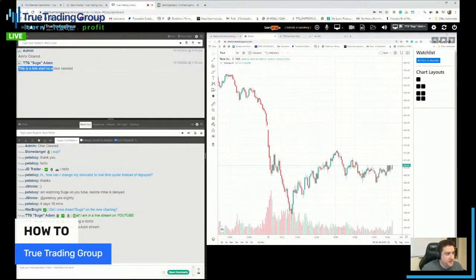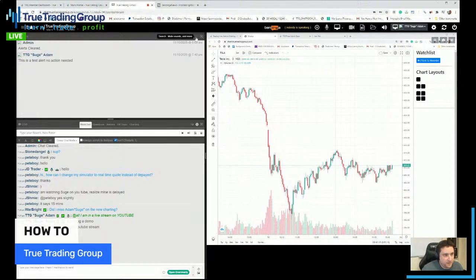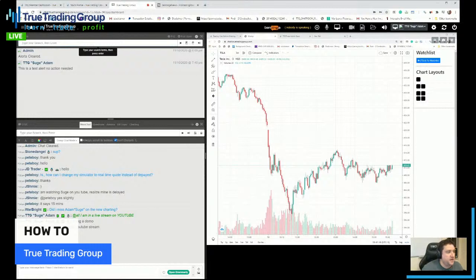All the alerts are posted in here, and if you click this widget, anyone can search for an alert. So if I put in here admin, it'll show admin. If I put in here Adam, it'll show Adam. So that's how you can siphon through all the alerts during the day, because this gets pretty full during the day, and I want to make sure that you guys can siphon through it. All right, now that's how our alerts work.